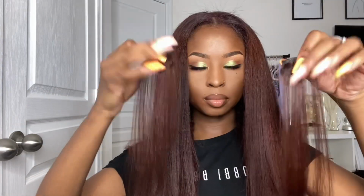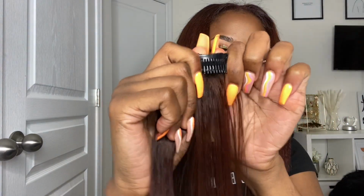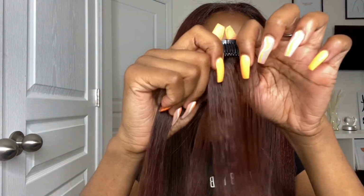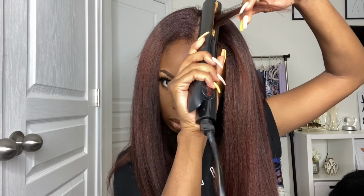So this is what my hair is looking like once it's all flat ironed. So I did mention that my hair is a little bit heat damaged up at the top. So I'm just going to add these two clips up at the top to add a little bit more volume to my hair, because once again it's heat damaged and I just wanted to blend a little bit more with the hair at the top. So you guys are just going to be seeing me add those both in these next few clips.